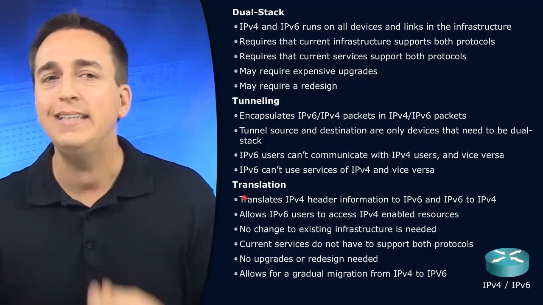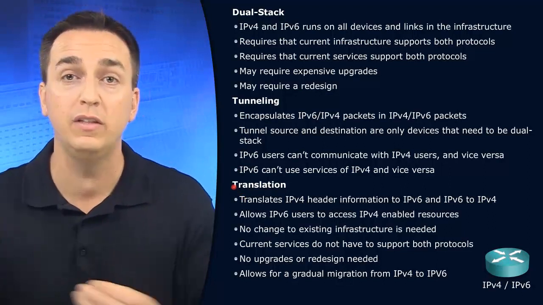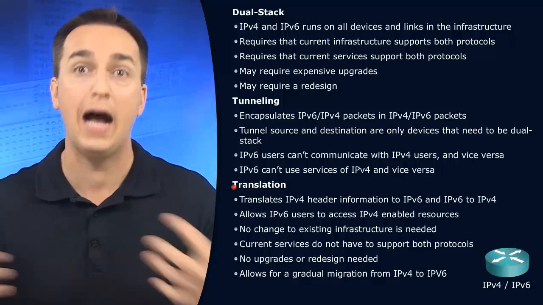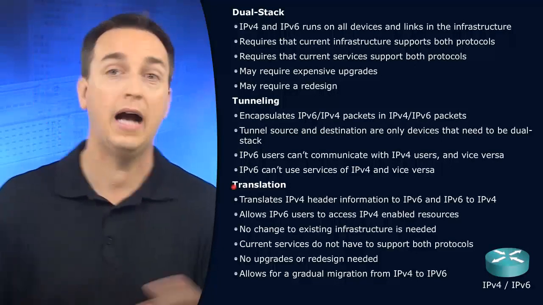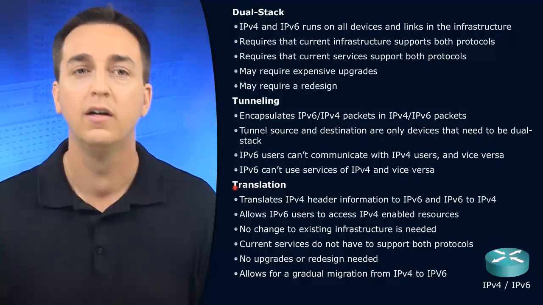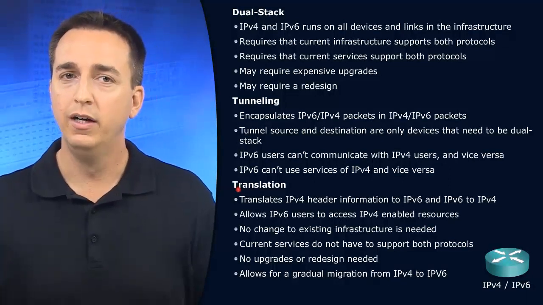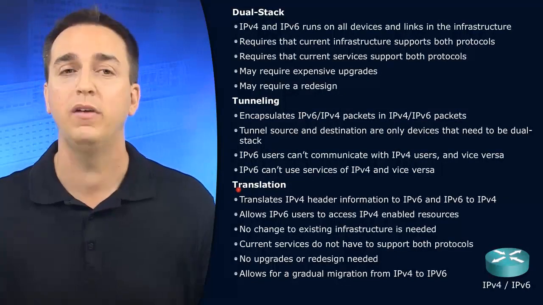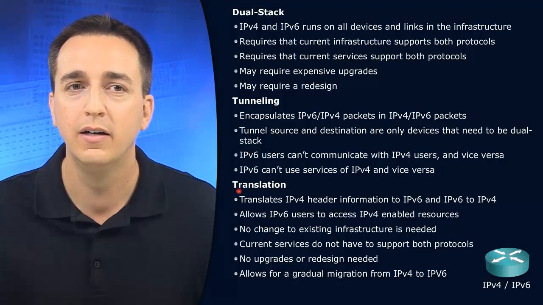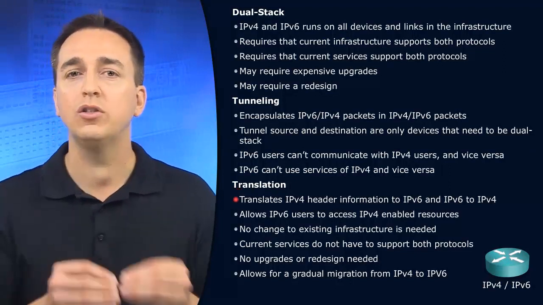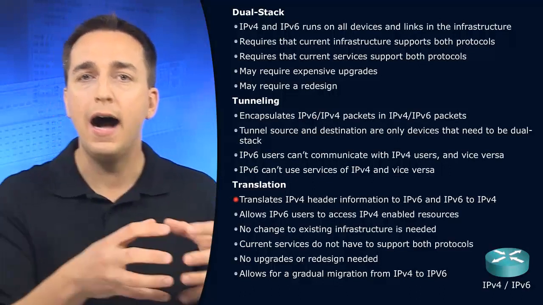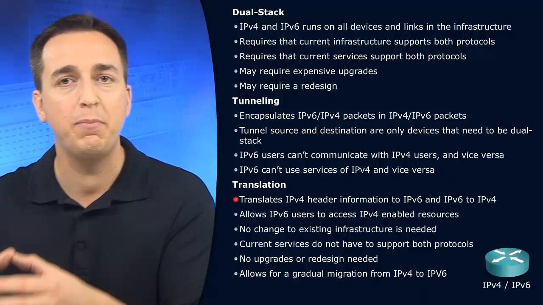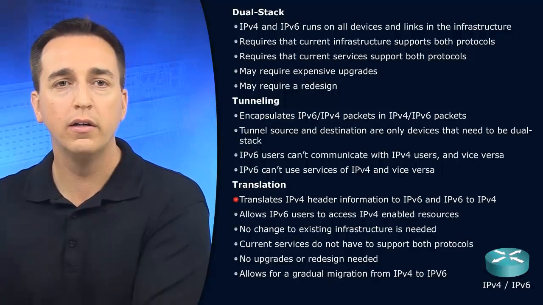So if we want to easily integrate both an IPv4 and IPv6 solution without having to worry about every single device in the network running both IPv4 and IPv6 and every single resource being IPv4 and IPv6 enabled, we can use translation. So what is translation? Well, are you familiar with network address translation, NAT, for IPv4? Well, that's what I'm talking about here. But in this case, we're translating what? We're translating IPv4 packets to IPv6. We're translating IPv6 to IPv4.